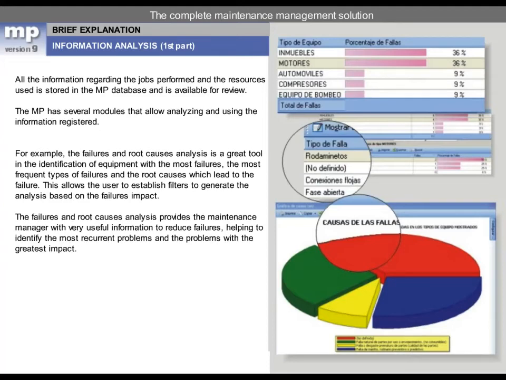This allows the user to establish filters to generate the analysis based on the failure's impact. The failures and root causes analysis provides the maintenance manager with very useful information to reduce failures, helping to identify the most recurrent problems and the problems with the greatest impact.